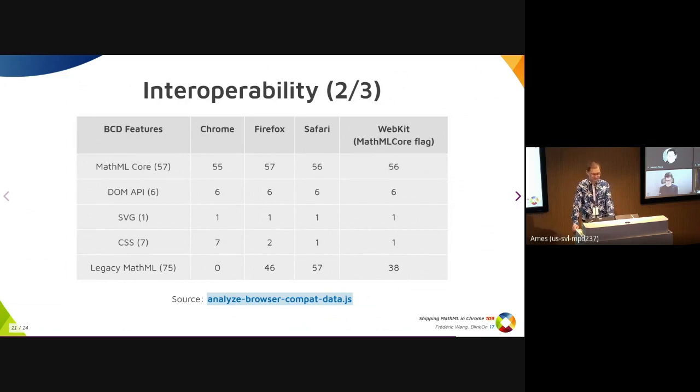Another interesting metric from interoperability mentioned the other day was browser compatibility data. I extracted some related to MathML and you can see the result is pretty good for all standard features in MathML Core - browsers implement them. Chrome is missing colSpan and rowSpan, and WebKit is missing scriptLevel, but more or less we have good parity for this part. For Firefox and WebKit you can see they don't have very good implementation of the new CSS or math-related CSS features we exposed. Then we have all this kind of DOM, which is good. There's only one test for foreignObject which is good. The bad part is about legacy MathML - for Chrome we don't implement any of them, but for Firefox and Safari there are still features there. We tried to remove some from Firefox. For WebKit it's more difficult because Apple isn't really willing to unship existing features, so for now we're only experimenting under a flag.